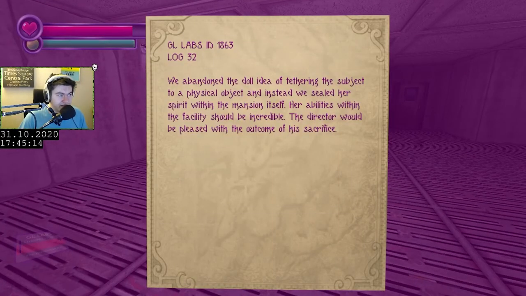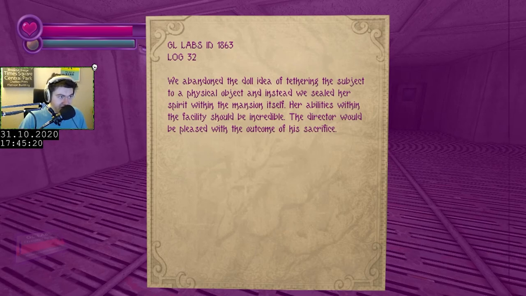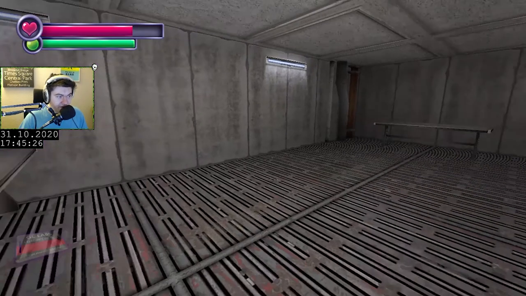We abandoned the doll idea of tethering the subject to a physical object, and instead we sealed her spirit within the mansion itself. Her abilities within the facility should be incredible. The director would be pleased with the outcome of his sacrifice.